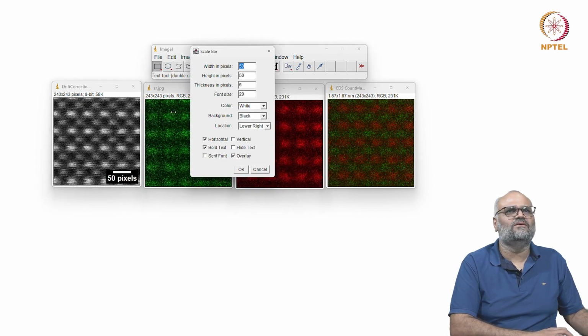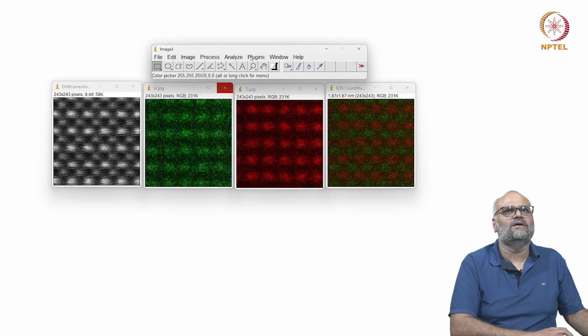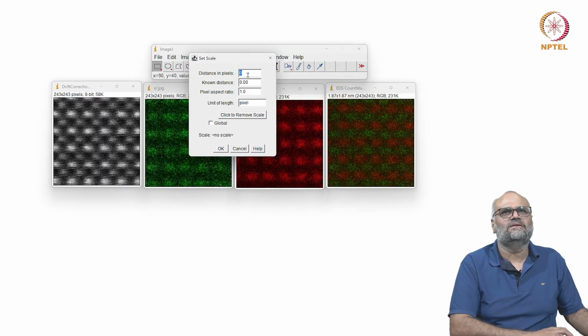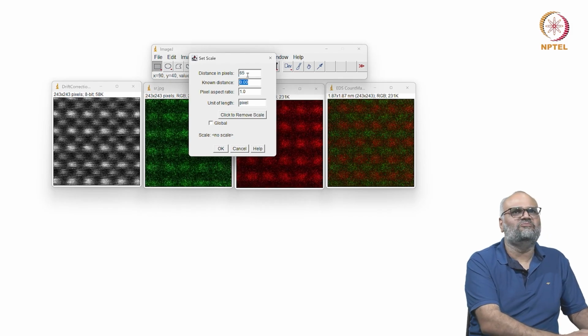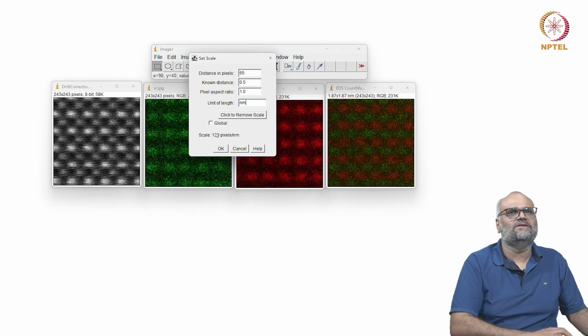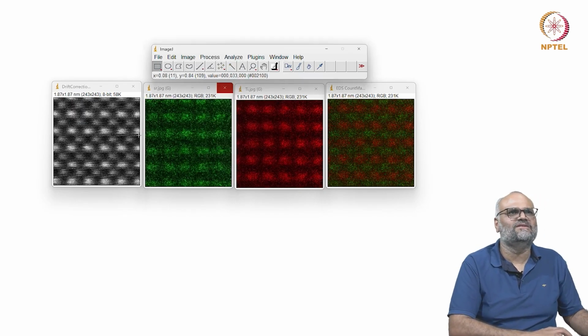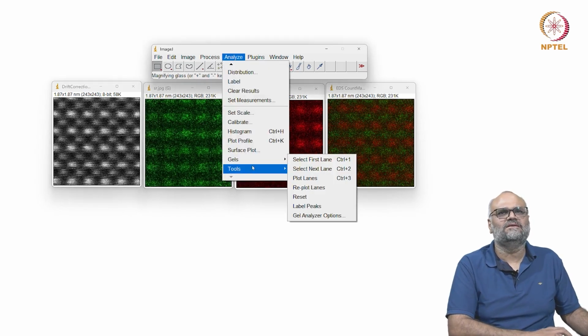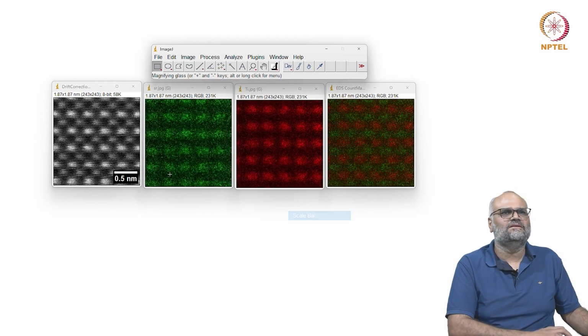If I add a scale bar now, 65 pixels is 0.5 nanometer. I'll make it global so that all the images have the same scale bar, and Analyze, Scale Bar.